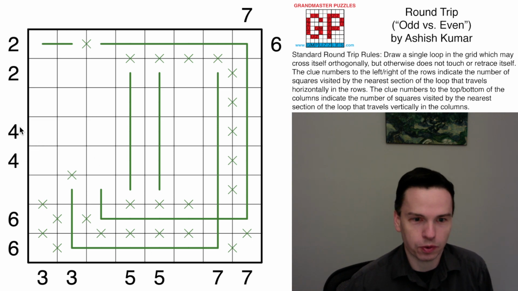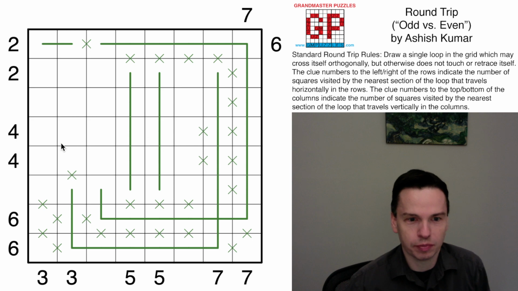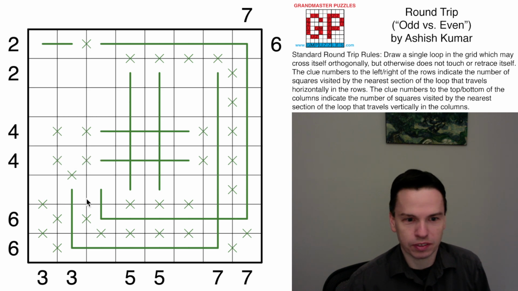Let's come to these 4s. The 4s also have a tough time being completed. They have to start here and come at least over to this cell, but that means if we're always reaching into the cell, we have to cross over the loop here, cross over again, and that's now 4 along. And the same story for this 5th row. That marks these in. We've now made actually a channel on the left side of the grid.